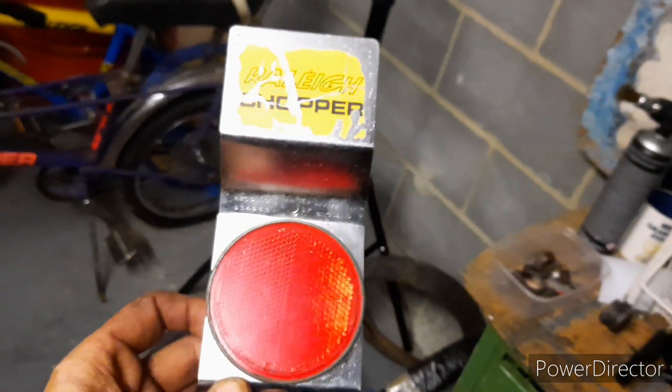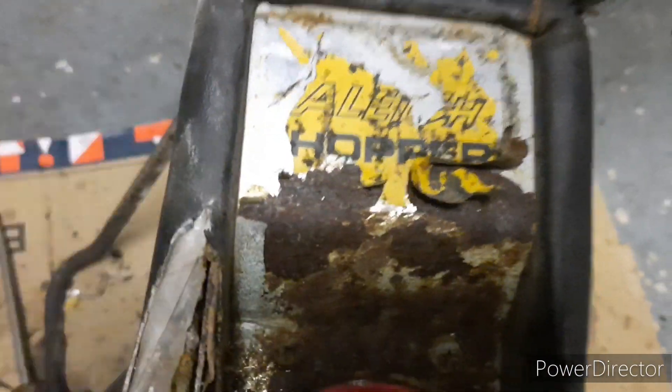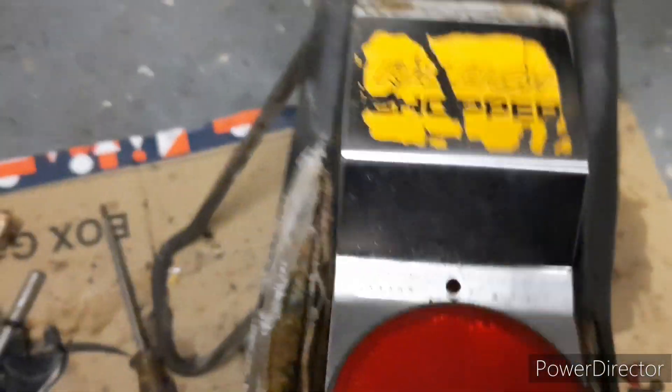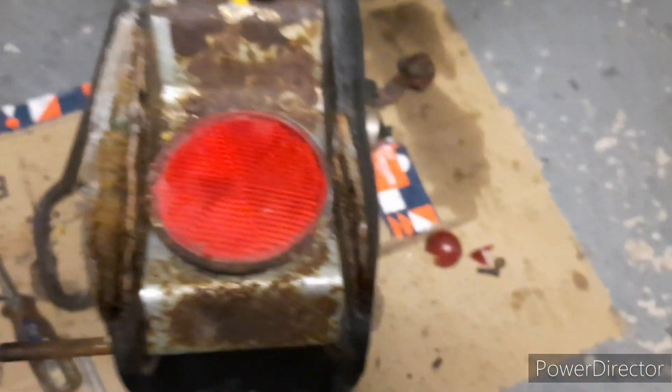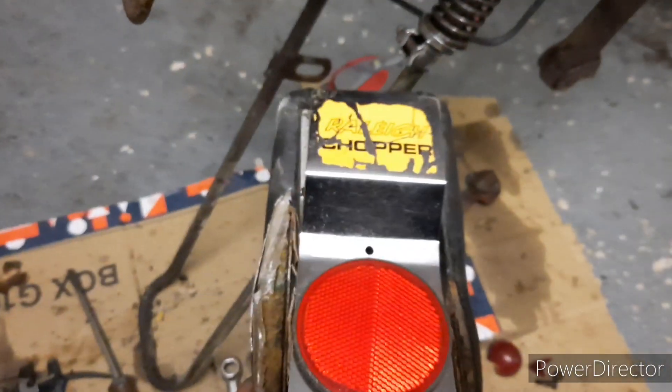In my parts drawer I do have - I purchased for eight pounds on eBay - a new seat plate. Tell me your thoughts guys: do I try and clean up that existing seat plate? It will clean better but the chrome has gone. That seat plate there still has some nice age to it. But that's not a chopper reflector - that's a bomber reflector. So obviously I'll take that reflector out, put it in here, and then you've got a decent seat plate. That can go on - I think that'll look much better.